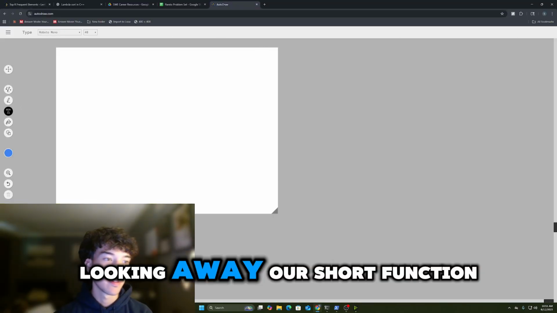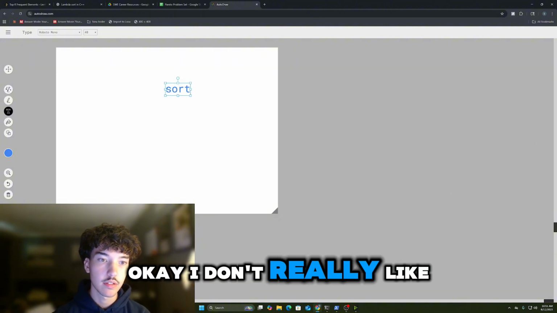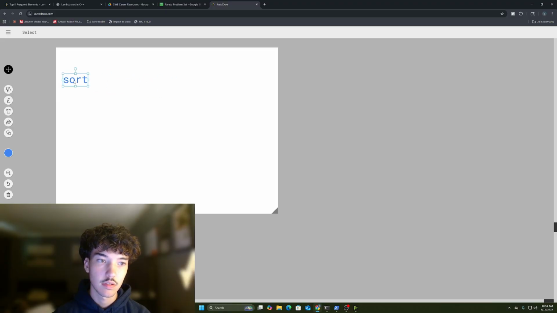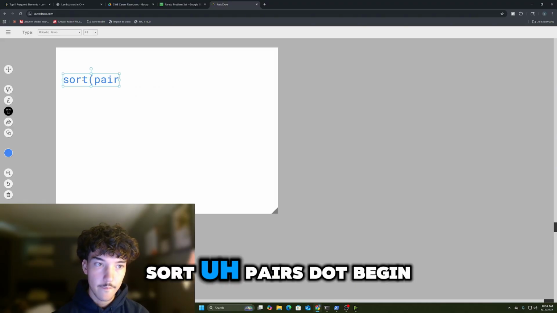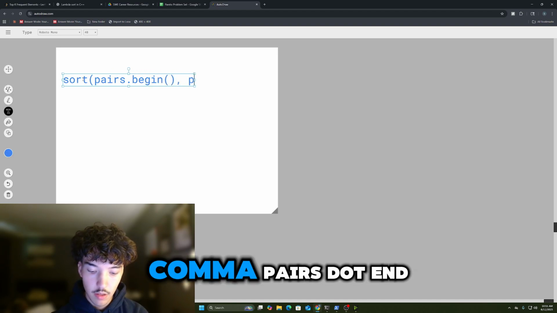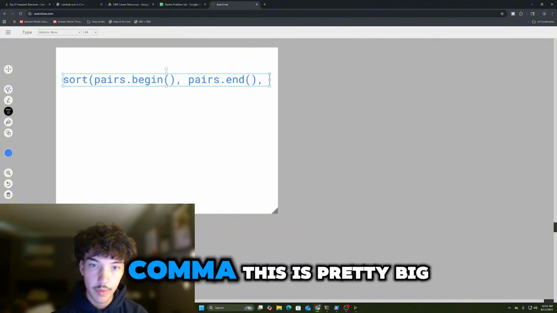So looking away, our sort function would be sort pairs dot begin, comma, pairs dot end, comma.